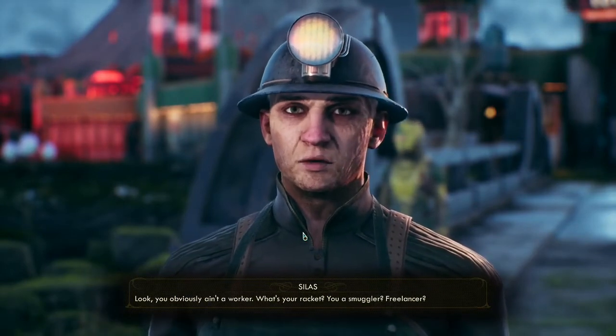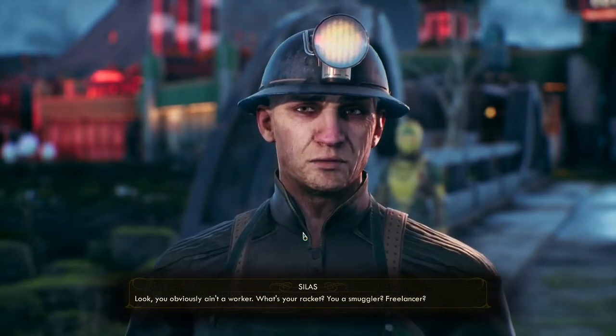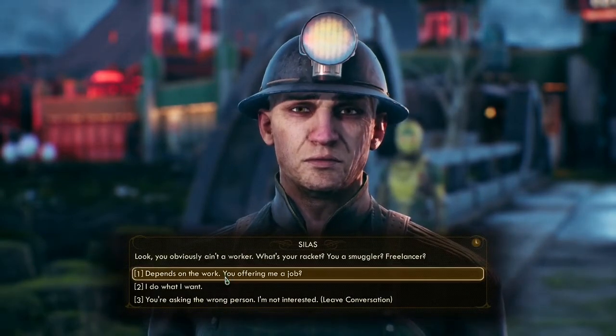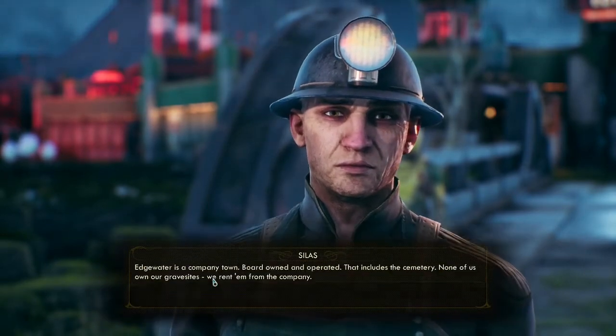Look, you obviously ain't a worker. What's your racket? You a smuggler? Freelancer? Depends on the work. You offering me a job? Whatever. I do what I want. No, let's see if you can offer us a job.